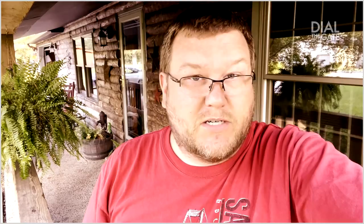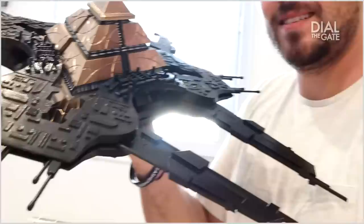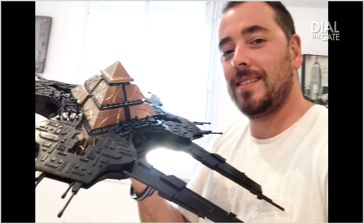The gold Ha'tak from the set was built by a gentleman by the name of Stephen Barr from France. I believe his website is 3DPrinceSFandMore on Facebook, where it has an email address listed as well. He built the gold Ha'tak. He has also made this amazing Apophis mothership — I don't know where it would fit on my set. It would have to be a centerpiece on my dining room table. It is so big and so gorgeous.